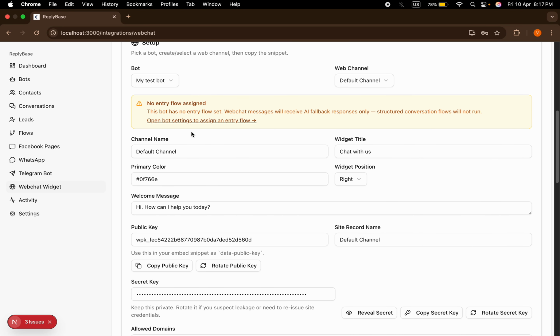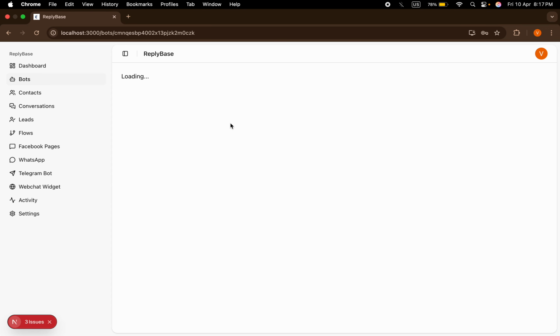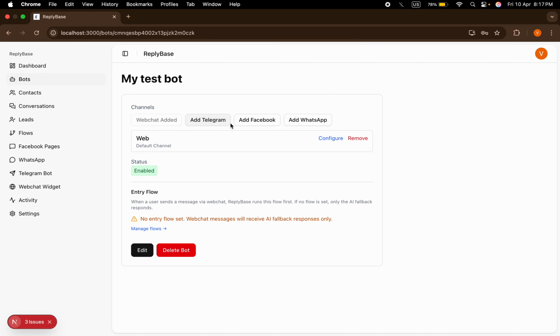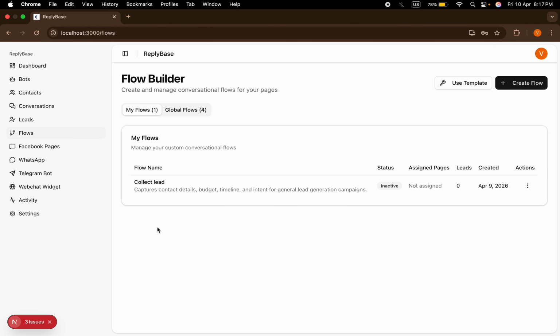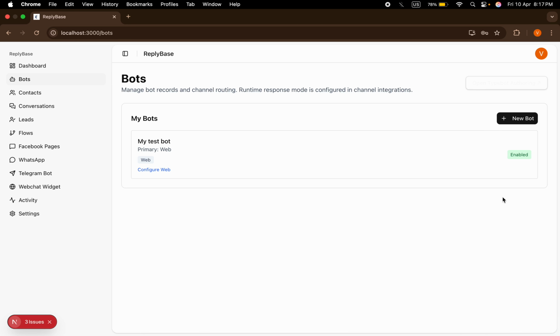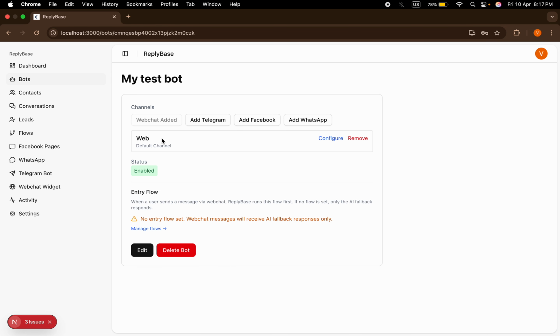And this bot is not configured with an entry flow. That is the first one, like when the user comes the first time. Let me enable the entry flow.